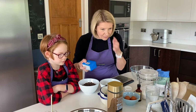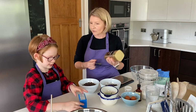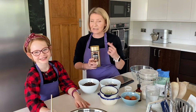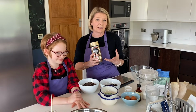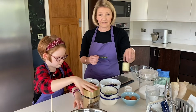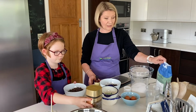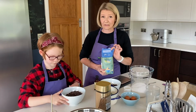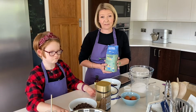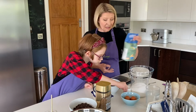I'm going to read off my list. We've got a bit of, what's it called? Coffee granules. Instant coffee. You need a little bit of instant coffee. It doesn't make a huge difference to the flavour, but it makes it deeper. We've got some vanilla extract, sugar, obviously. There's flour. We're using free from because Nelly can't eat wheat. If you can't get hold of any flour, you can use ground almonds. They work just as well, actually.